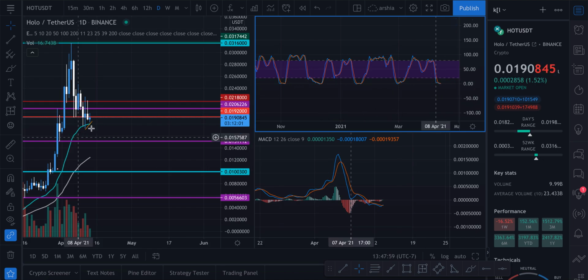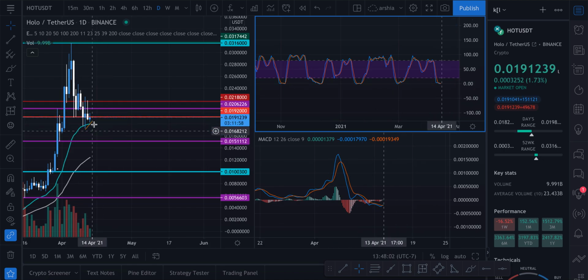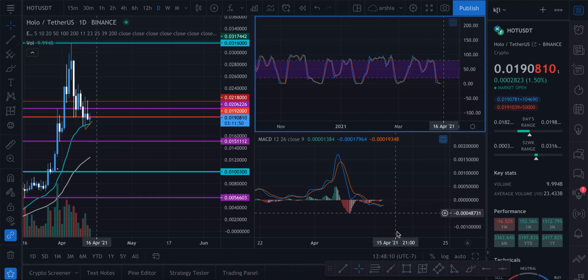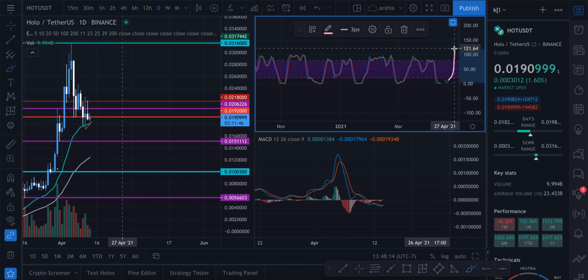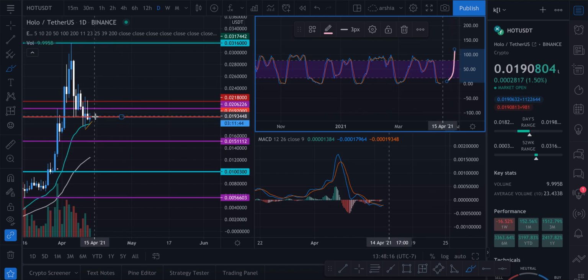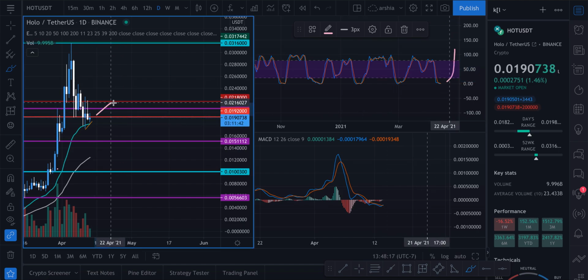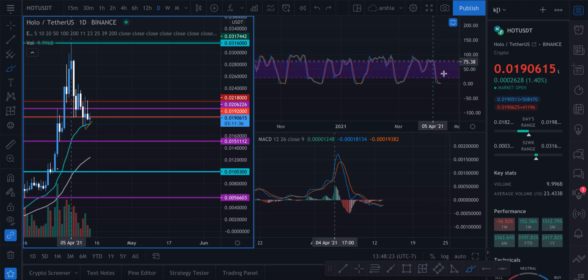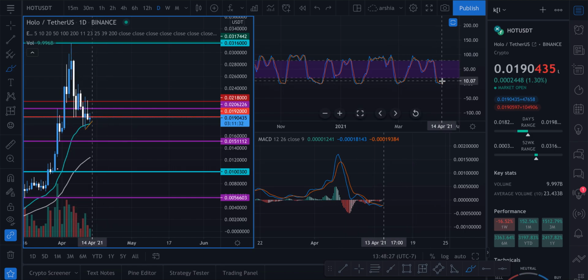So the RSI is telling us we're in the oversold region. The two pieces of good news are that there's a trend reversal, and that the RSI is telling us we're in the oversold region. Over the next few days, we should see a reversal with the RSI and it should come up, which I think will likely come up over here, and then maybe accumulate at that level, like I mentioned earlier. I think that's a real possibility. That's what the RSI is telling us, and then there's also the trend reversal.